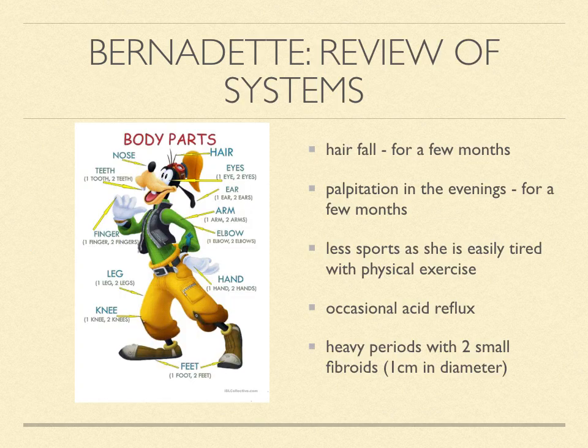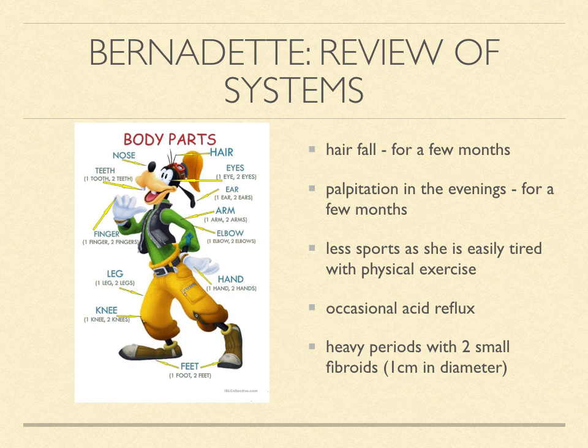This is the relevant items from the review of systems. She's been having hair fall for a while. In the evening, she has had palpitations, quite minor, but there for the last few months. She used to exercise more, but now she just generally feels tired, and physical exercise makes her feel more tired and unwell, so she no longer exercises.